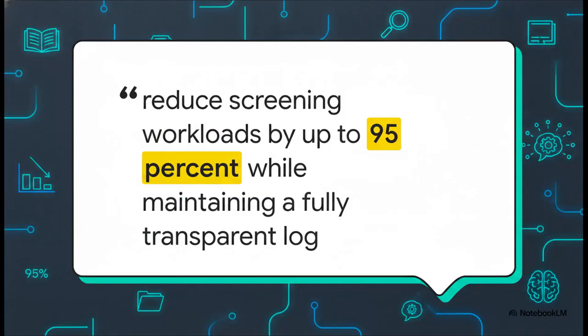The real-world impact of this is just profound. By heavily front-loading the most relevant literature, ASReview lets you find nearly all the critical studies while reading only a tiny fraction of the total database. It basically makes up to 95% of your relevant reading simply vanish from your desk. And it does all of this while maintaining a fully transparent, reproducible log of your human decisions for the peer review process. It is a massive force multiplier for any research team.